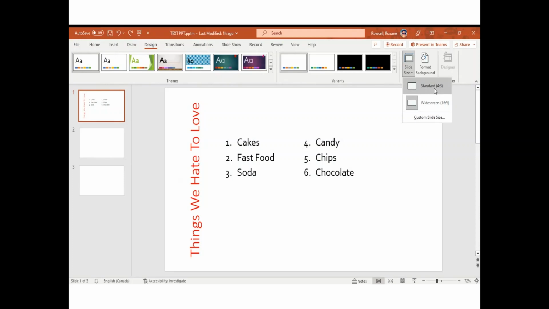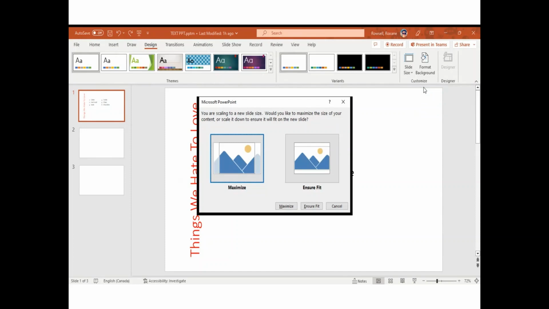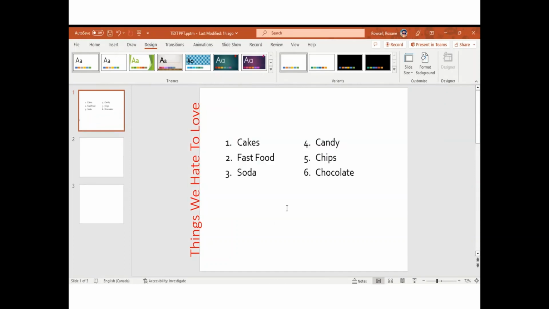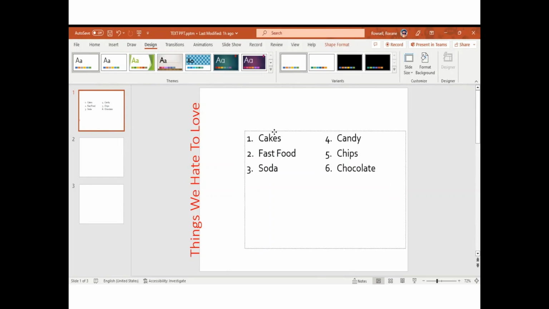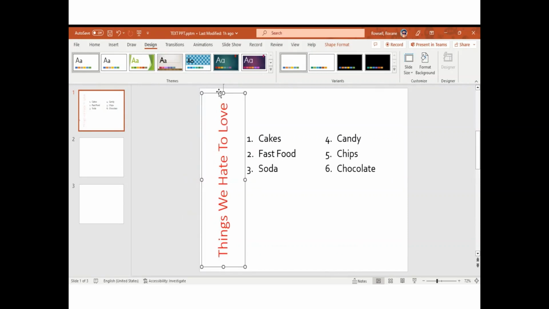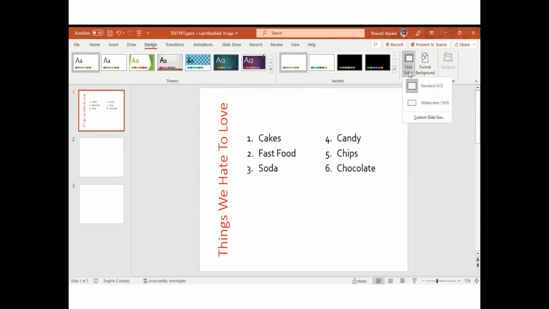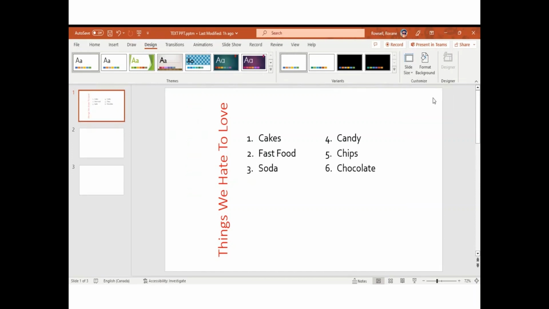So it's not like the little box that used to sit on the floor that our grandparents had. Nope. So now most everybody's TV is a widescreen. So PowerPoint has evolved to be a widescreen presentation. But if you wanted it to just be a standard size, you can resize it and it will resize it for you. And then you would just have to adjust your information accordingly to make sure it all fit back on that size screen. And if you wanted a custom size, it would be here under the custom size. So I'm going to put it back on widescreen for us.